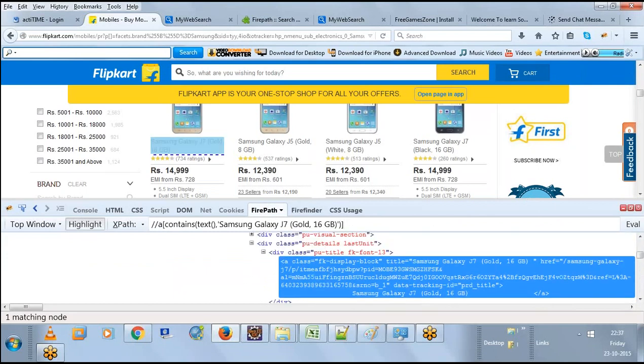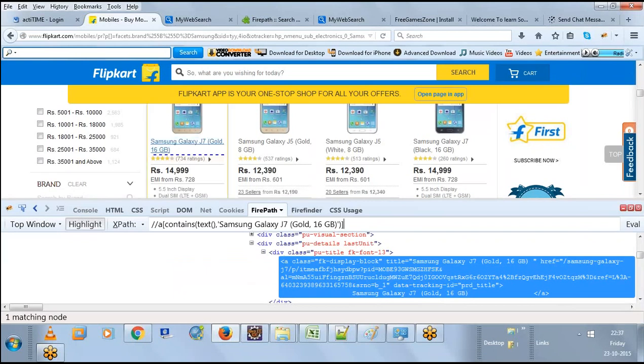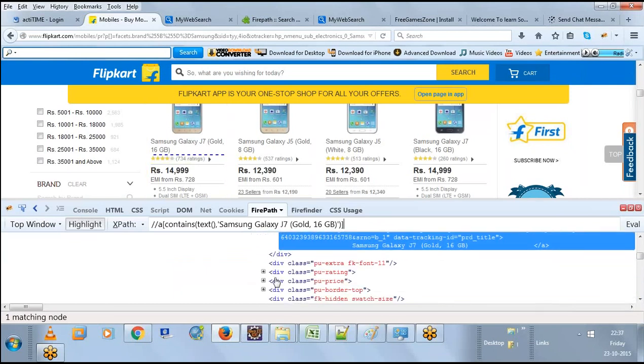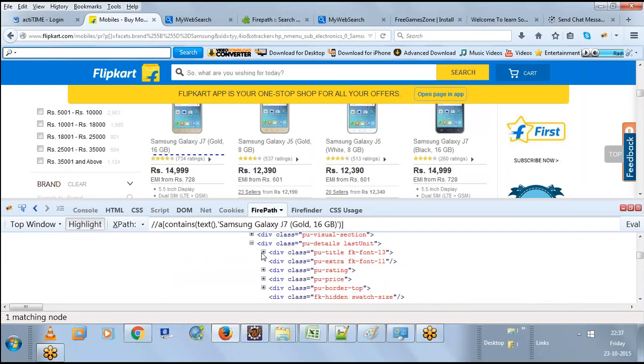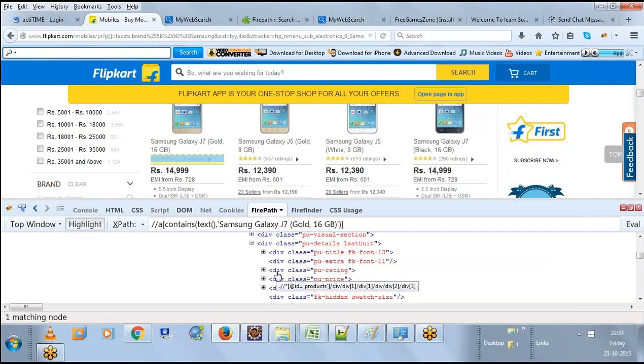But now I want to find the price. Where is the price? Now see, when I move the mouse like this, it's getting highlighted here. Can you just see here? The above one is getting highlighted, right? This is my A. But now price is over here. How do I come back? Now where is the price? Price is here, right? Now the problem is A is under a div, and if you see, I'm just collapsing it. A is a child of the first div, whereas the price is maybe a child of the third div, right?